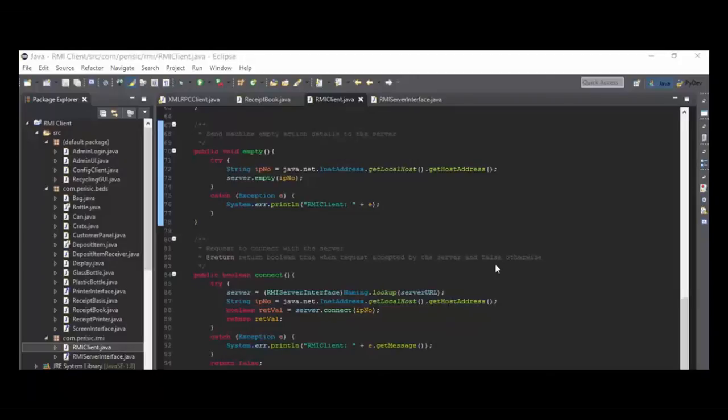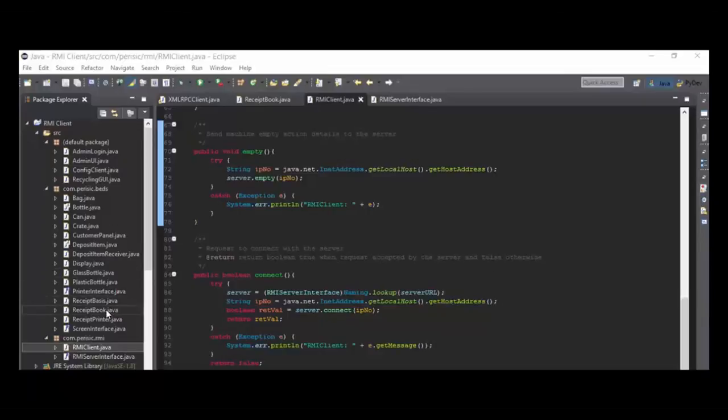So the difference between the two technologies is that with the Xml Rpc client you need the host port, the server port, in order to connect. Here in the RMI we only need the IP address. On the other hand, in the Xml Rpc client we'll need both the IP address and the port number. So that's the only difference.